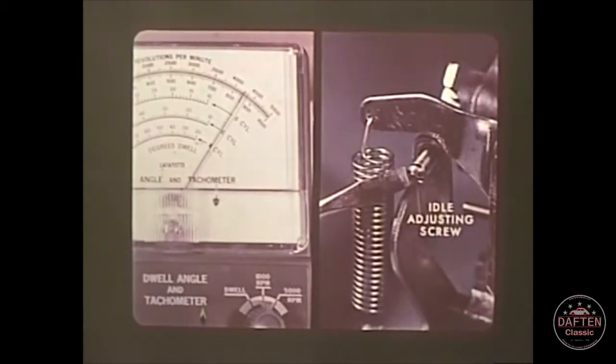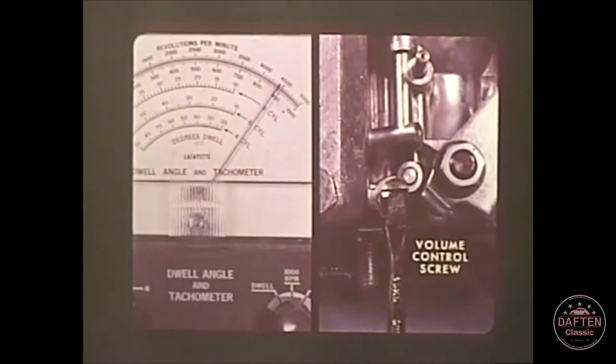To adjust a 30 PICT-2 carburetor correctly, be sure that all other engine adjustments are correct and that the engine is warm. With the tachometer attached, adjust the idle to the correct RPM with the idle adjusting screw. The volume control screw is slightly different and because of the refined system makes only slight changes in engine speed. So watch the tachometer and turn the volume control screw in carefully until the speed drops slightly, then unscrew it until the fastest RPM is reached.